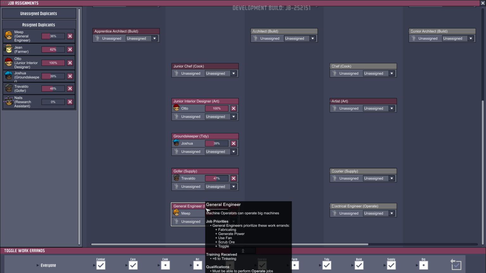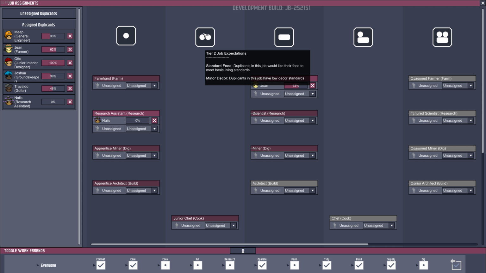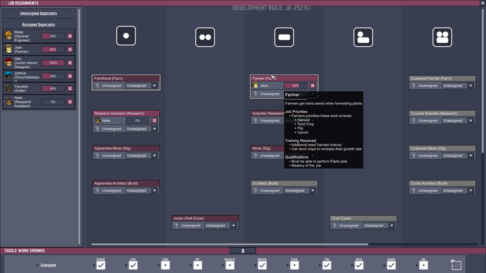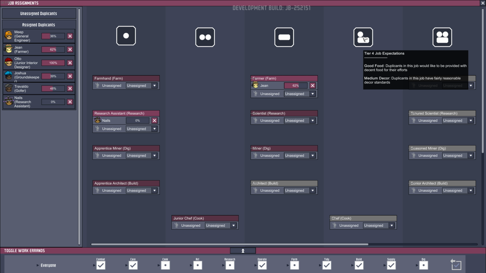And now there's 5 tiers of these jobs, and if you hover over these things at the top, once you've specialized in the first tier, there's a minor decor expectation of these guys, so they'll want better decorations in their base. And as you go through these tiers, the expectations get higher. So there's a trade-off, I guess. You get way better skills, but you also have to give them better food and better decor to keep them happy, which makes sense.